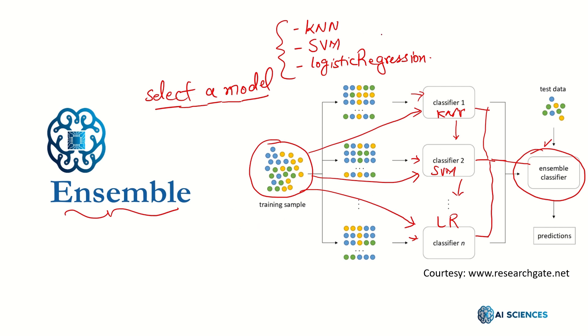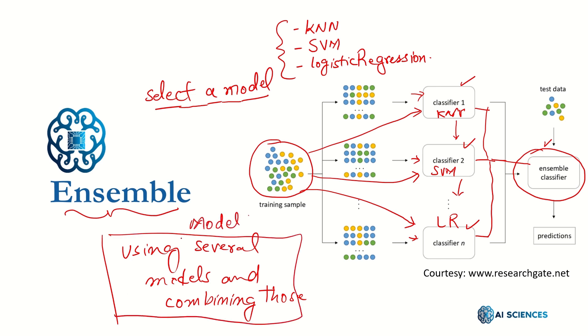One important thing is the choice of number of models to use. It turns out this is a hyperparameter. It has been shown recently that there is an ideal number of models to be used in ensemble learning, and going below or above that number may deteriorate the performance. But in practice, people use some rules of thumb or may cross-validate to find out the number of models. The take home for this slide: ensemble learning uses several models and combines them, and that whole thing becomes one model.